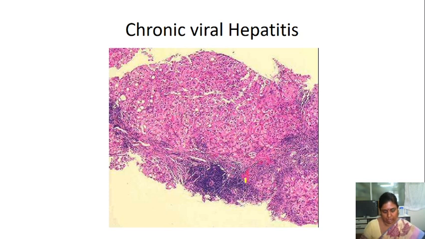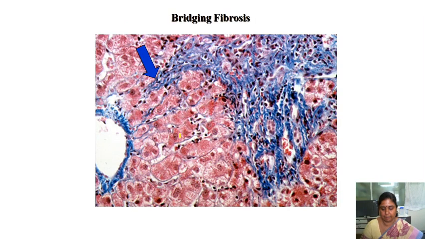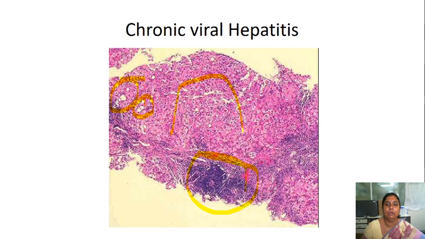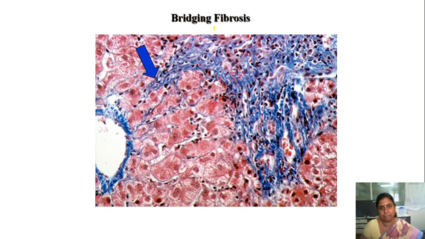And now I think in the last class I forgot to tell you about one thing. Whenever you are having features of chronic hepatitis along with fatty degeneration, it is usually hepatitis C infection. And the second one is also whenever you are having a lymphoid follicle formation, that is also in favor of hepatitis C inflammation, right? You look at this, there is no necroinflammation of the parenchyma. The inflammation is over the portal tracts, right? And then you have fibrosis like this.